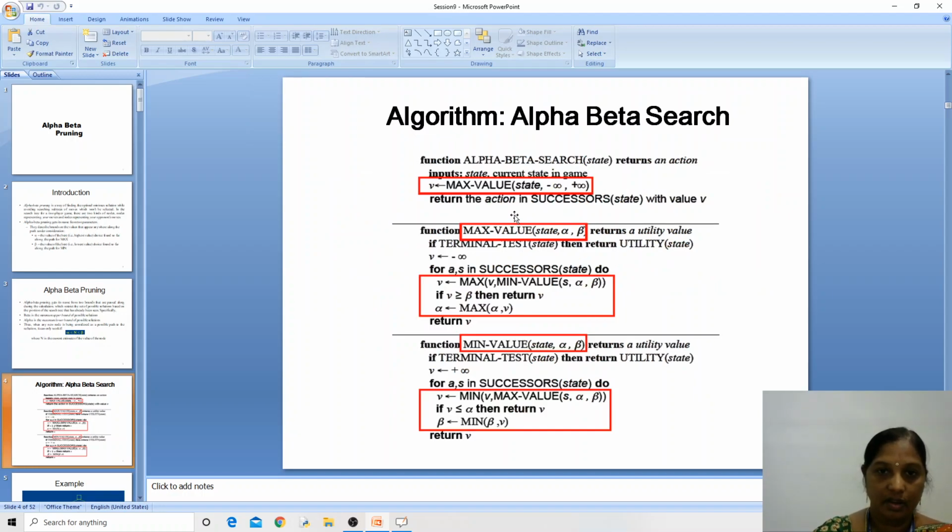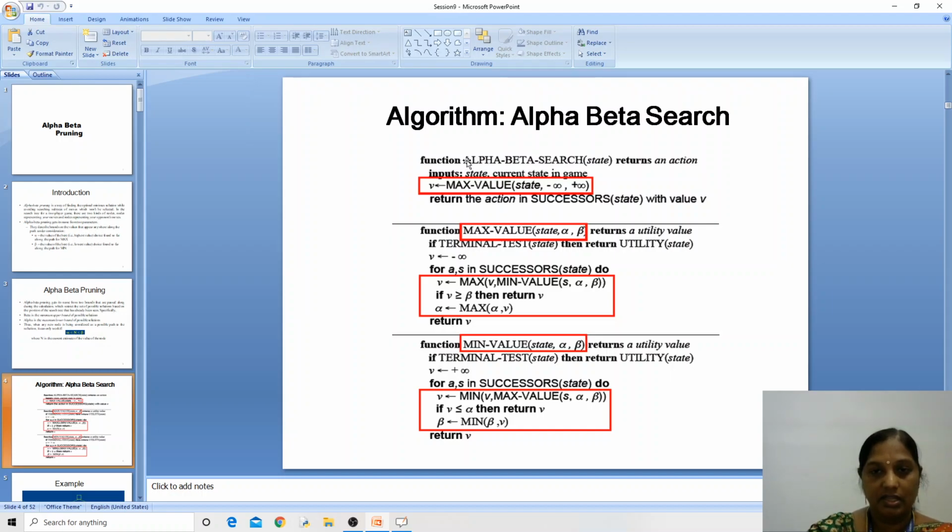Before you go to the algorithm, you should be aware of the min-max algorithm. I think you are very clear about the min-max algorithm. In min-max, we wrote two functions: one to find the maximum value, the other to find the minimum value. The only difference between min-max and alpha beta search is that in min-max you explore each and every node in depth, but in alpha beta we exclude exploring the depth of a node if it is unnecessary. Based upon that, you reduce the time complexity.